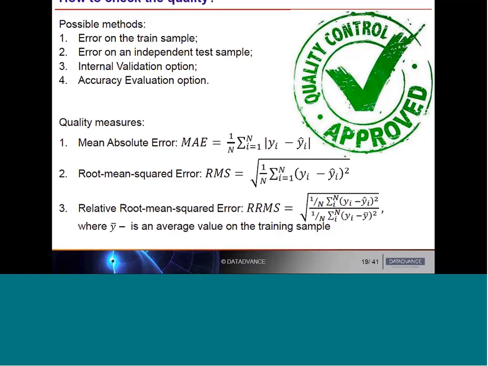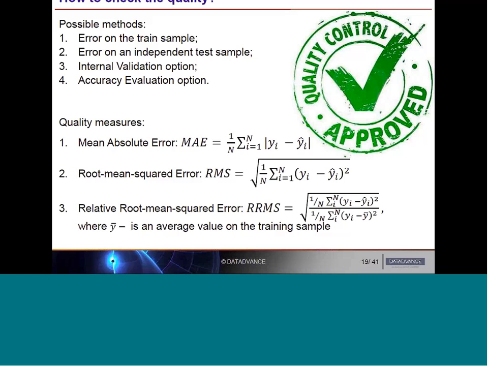In any case, the average accuracy of the surrogate model is estimated by different error quality measures. Examples of error quality measures you can see on this slide. First of all, it's mean absolute error, root mean squared error, relative root mean squared error, and you can also use some other types of errors.